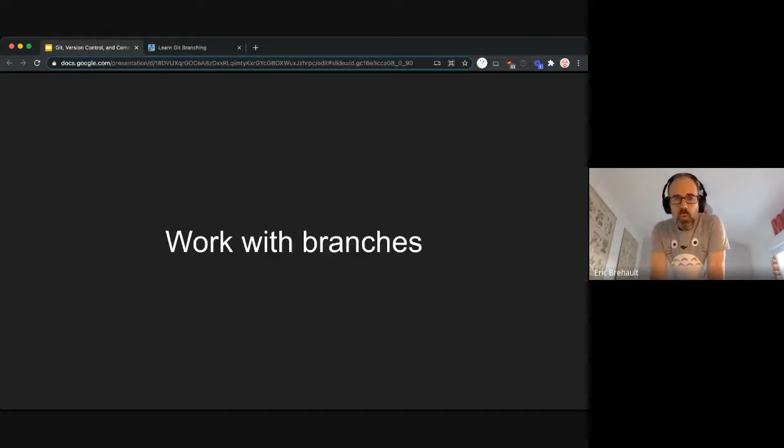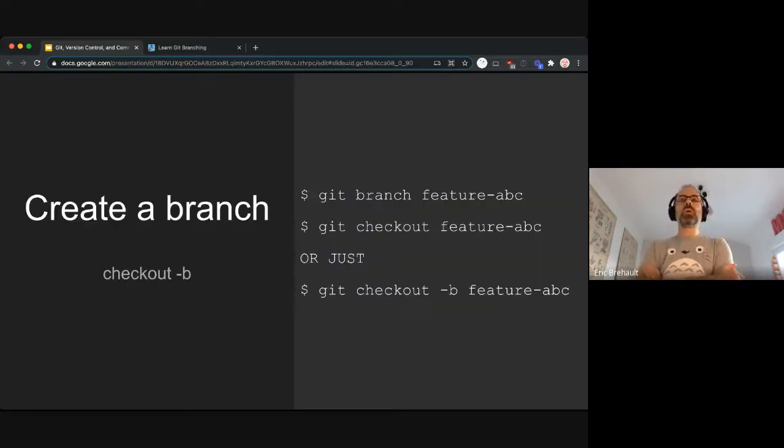So to do that, we make a branch. That way, we can peacefully develop something which is not ready yet, and whenever needed, come back to the main branch. How do we do that? First, we need to create a branch. So we do that by using the branch command, so git branch, and we give it a name, and then we check out this branch. But nobody does that. It's too long. We use a shortcut, which is git checkout -b and the name. So it does the two commands in a row automatically. So checkout -b is the first thing you do when you want to have a new branch.